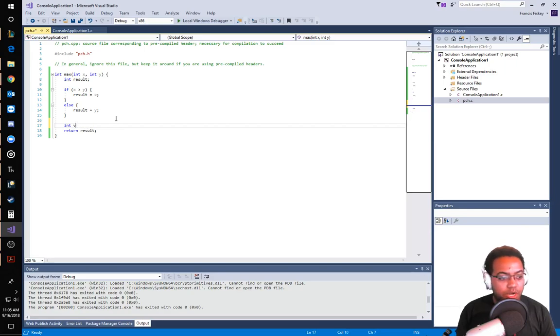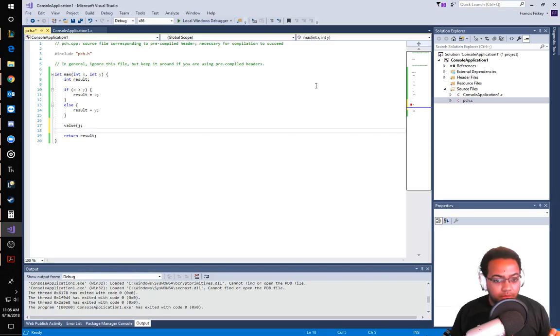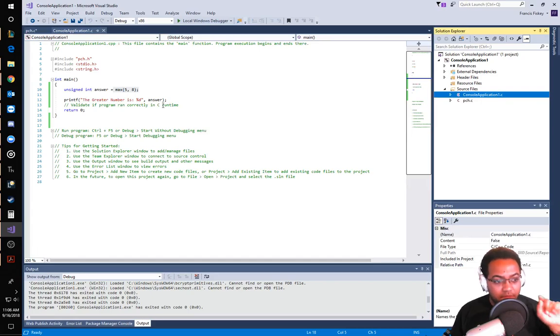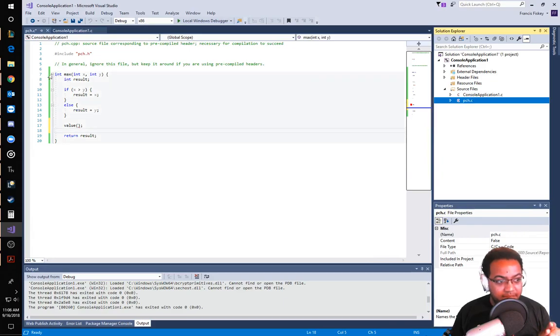Right? We call the value, the function value. It doesn't exist, I know. I'm just putting it there. Let's say, in this case, the main executed. Then it called max. It goes to max, and then a stack frame is put into the call stack to say, when you're finished max, you need to go back to the main.